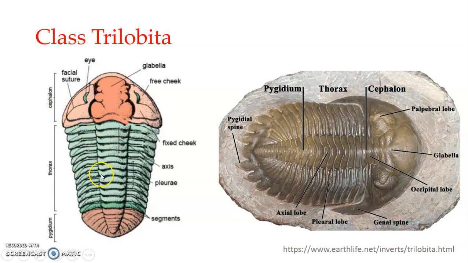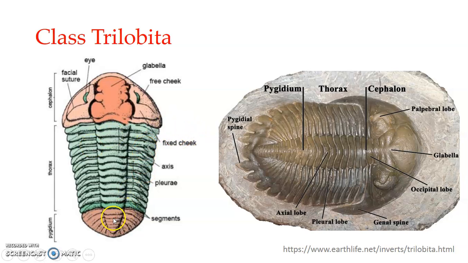Now, the thoracic region is comprised of a number of very distinct segments, usually of similar shape but varying somewhat in size, with the posterior edge of the cephalon and the anterior end of the pygidium allowing the trilobite to bend primarily upward and downward. Each segment of the thorax bears a central axial lobe, as we have already mentioned. This is the segmentation, the axial lobe, and the two symmetrical pleural lobes.